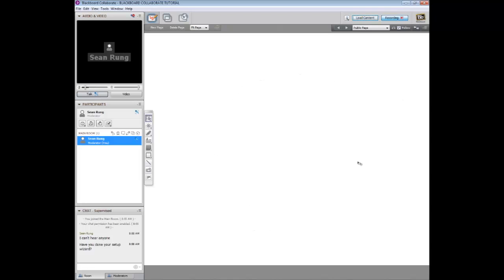And then you use these arrow keys to flip through your slides. This would take you forward through the PowerPoint, this would take you back, and if you have more than one PowerPoint that you've loaded up, this is how you would select which PowerPoint you want to use. So this is how you navigate the PowerPoint.